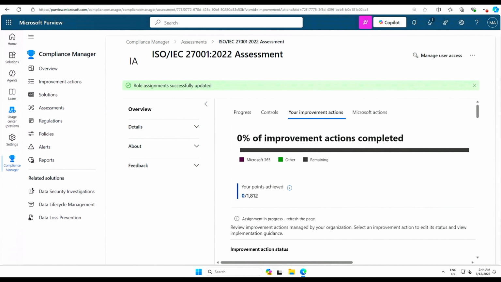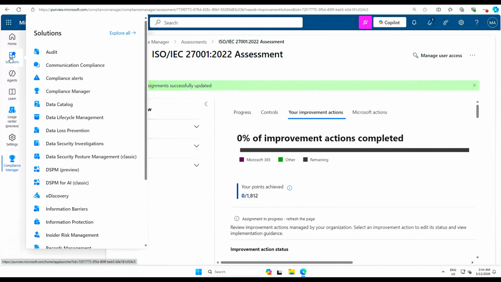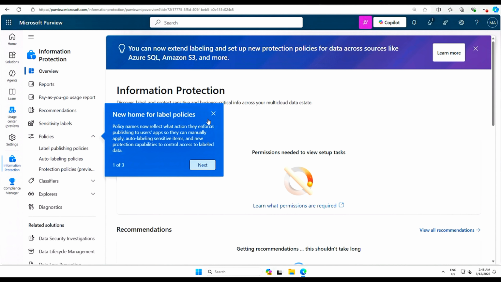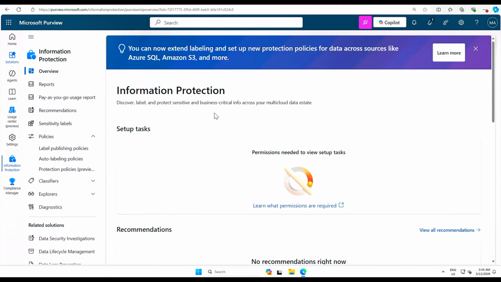So here I have already connected to the Microsoft Purview window. Now let's go to the solutions options, and here go for the information protection section. When we are in the information protection section, you can see that different options are available here.